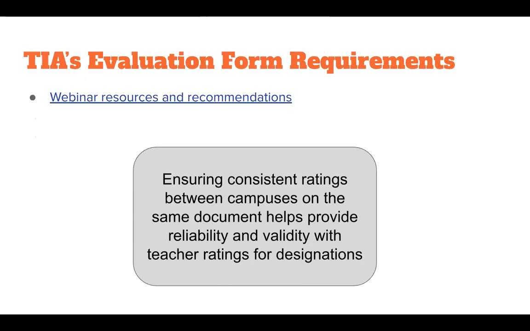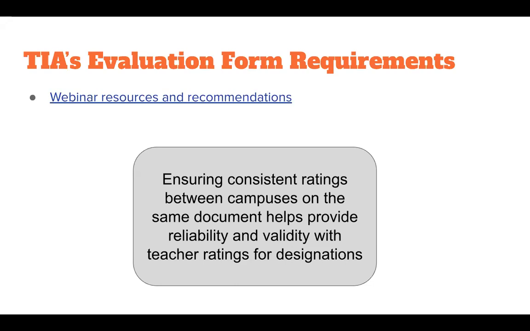So if you're looking for additional insight on the Teacher Incentive Allotment and the evaluation processes and those sorts of things, I have a link embedded here, and I won't click on it for this one, but it takes you straight to the resources and recommendation webinars that were put together for the Teacher Incentive Allotment. And if you're looking for about 8 hours of solid, entertaining video viewing, I highly recommend you go plug into that. And even if you're not looking for entertainment, that you're just looking for more education on TIA in general, that link right there will take you exactly where you need to go.